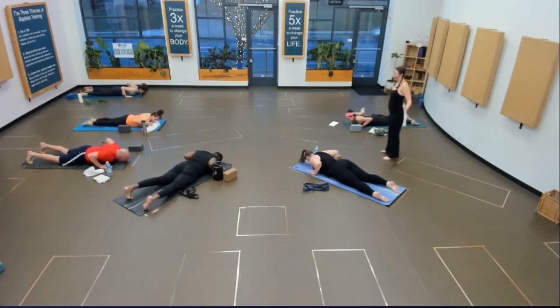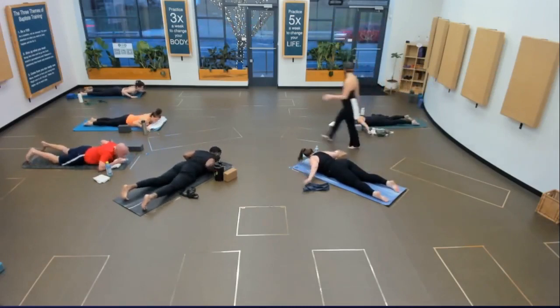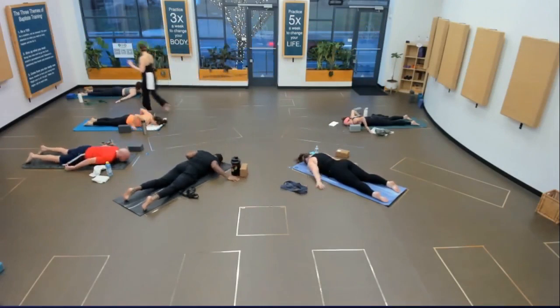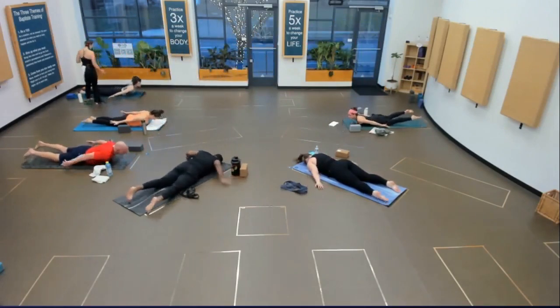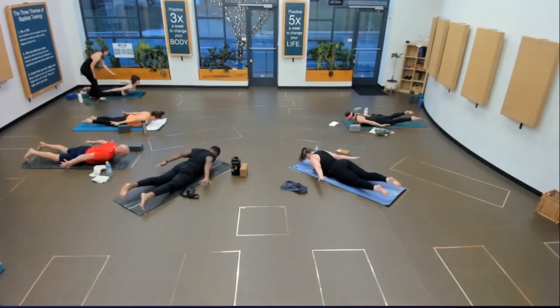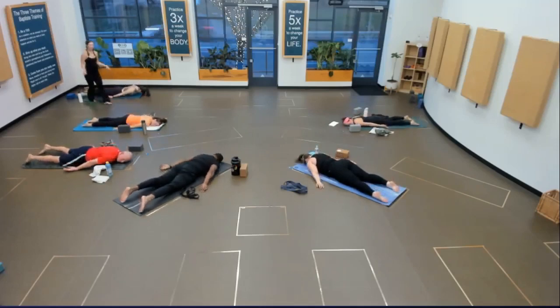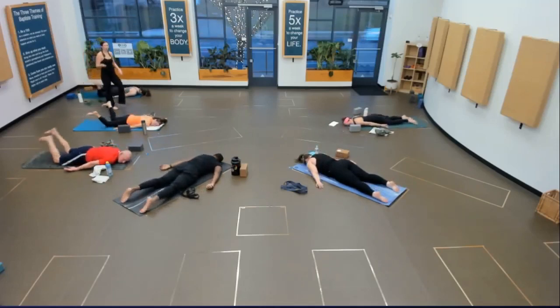Take your hands out wide. Let's go. Locust pose, round one. Press down, lift up, inhale, locust pose. That's it. Draw your shoulders together for 5, 4, 3, 2, 1, down. You can TikTok your knees side to side if you'd really like to.